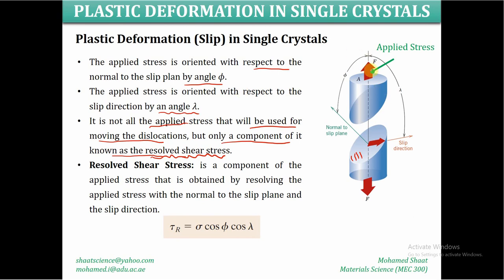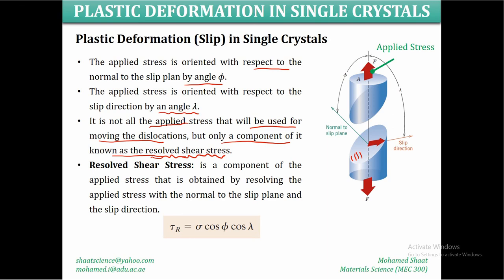This external stress is normal. This applied stress, which is external, acting over the entire material, is a normal stress. But it's going to be decomposed because of the inclination of this slip plane. This slip plane is not perpendicular or normal to the direction of the applied stress. It is oriented with respect to the applied stress with these two angles, alpha and gamma.